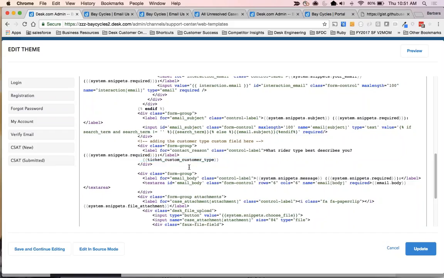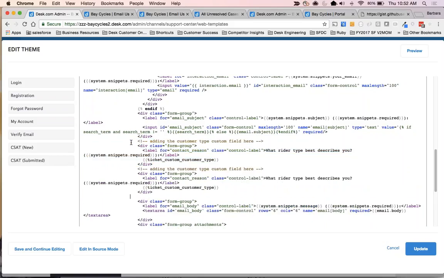One other thing I want to add here is asking the customer why they're contacting us. It would help us triage the question a little bit faster. So what I can do is copy and paste this one because it looks very similar. I'll copy and paste this section.